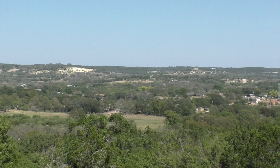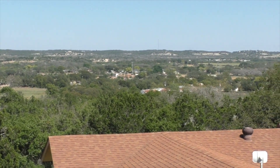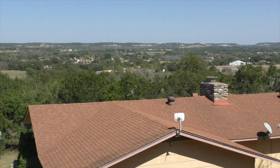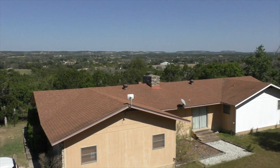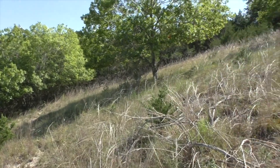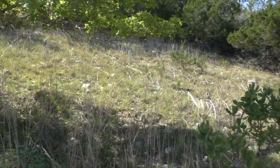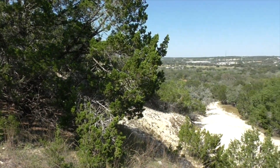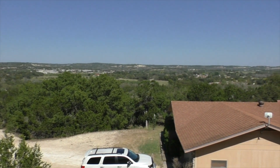All right, I've just walked out back behind the house now and there you can really see those views. I think if you did some selected pruning of the trees in front of the house you'd really open up even more views. You've got plenty of room to add on to this house — there's probably room to add a second structure as well. The restrictions would allow for short-term rental here, and with the views and being this close to town, no matter what you're planning to use it for, this would be a real showplace.